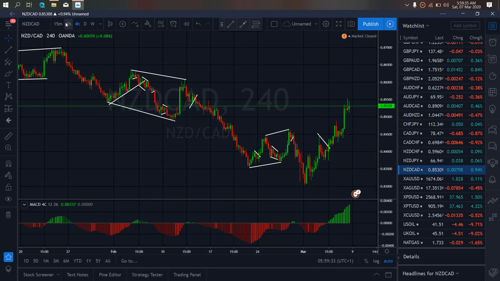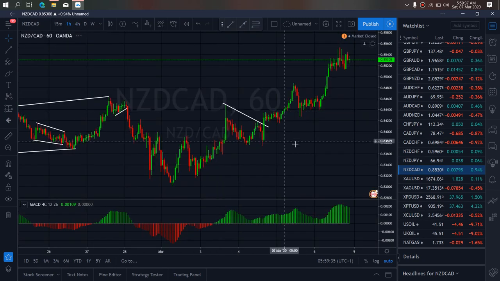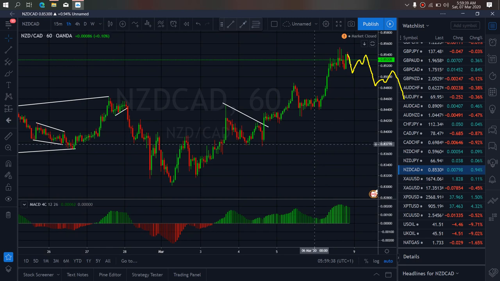We also zoom to the 1-hour time frame on New Zealand CAD. On the 1-hour time frame, we'll watch out for that as well. This can be the start of that correction downside before it will resume the climb upside. So I want to watch out for this correction as it develops this week on New Zealand CAD. Corrections for more bear. So I want to look out for that correction this week on New Zealand CAD.